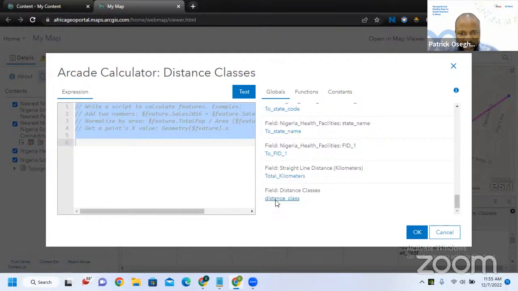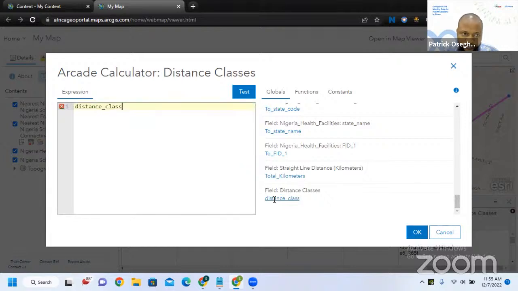Now I want to do the classification: if this distance is greater than 0.5, I want to return a value.